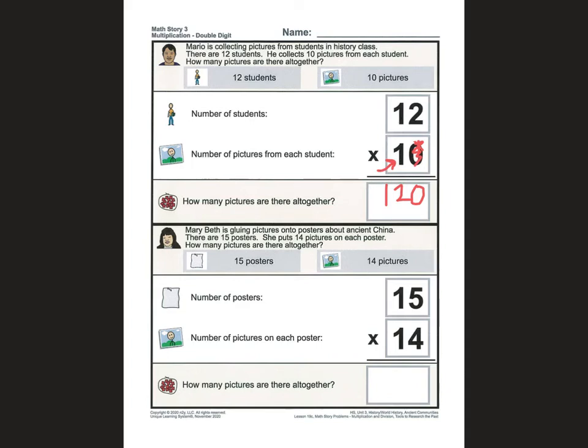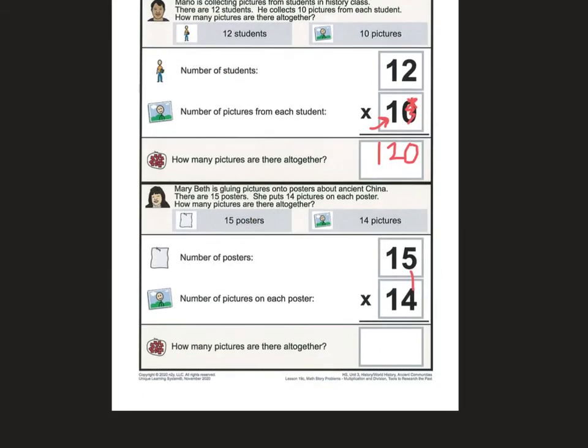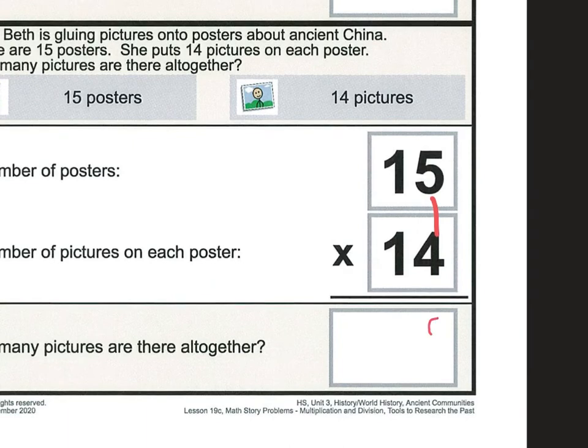Moving down here, we start with the number in the bottom right, 4 times 5. 4 times 5 is 20. The number in the ones place goes down there, and I carry the 2. 4 times 1 is 4, plus my 2 is 6. Done with the 4. I've done all of my multiplication with the 4. Now I'm going to move on to the 1. Oh, I need to put my placeholder because I moved on to the 1. There's my placeholder, which is a 0. Now I can start multiplying.